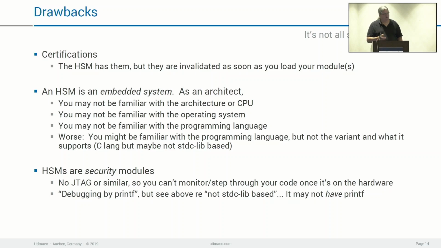The main drawback, however, is as soon as you load your custom firmware module onto the HSM, you've invalidated any certificate that HSM has. FIPS goes out the window because now you're running uncertified software. Even if the platform itself carries a FIPS certificate, as soon as you put your third-party module on there, that FIPS certificate is no longer valid. You cannot run that device in FIPS certified mode. It is possible to take those modules back through certification. We have done that.